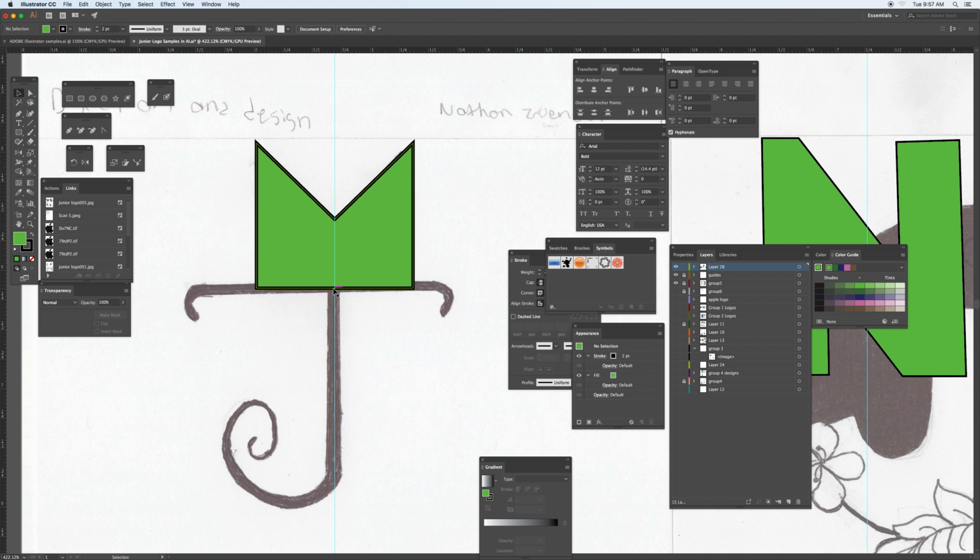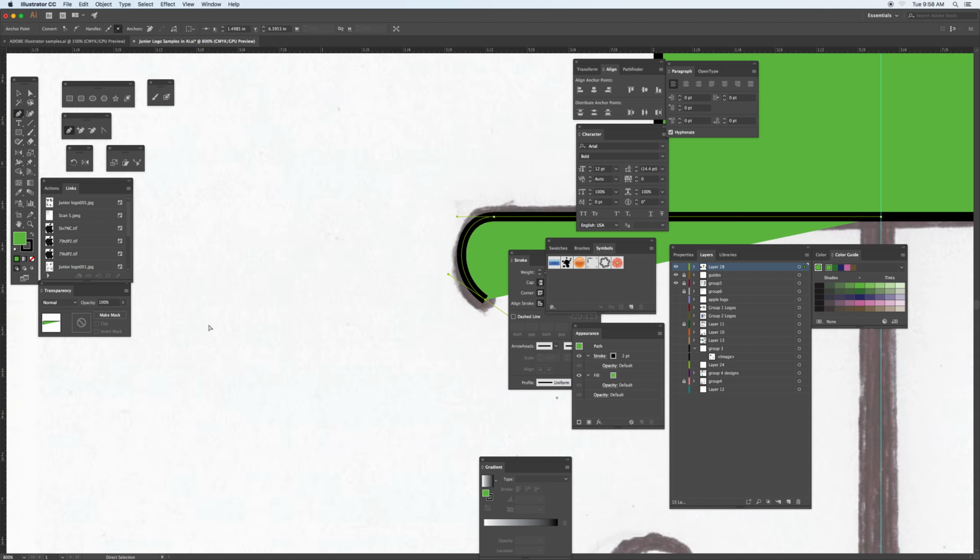If you take a look at this one too with the J, the top of the J here, take the pen tool, click on the center guide, and draw out with the shift key, or just make sure that it's held straight. And you can extend the handle with the shift key and come down to the end point and extend that handle there. Okay. Zoom into it so you can see it.